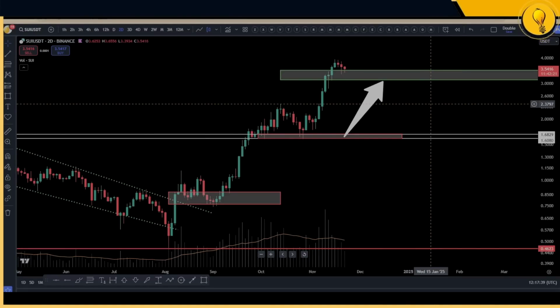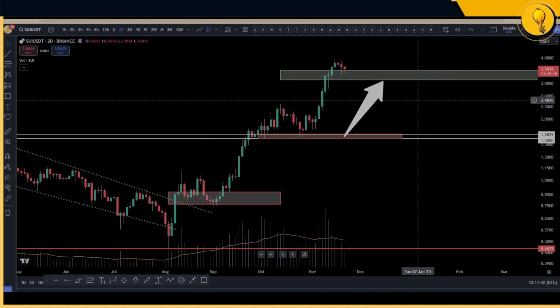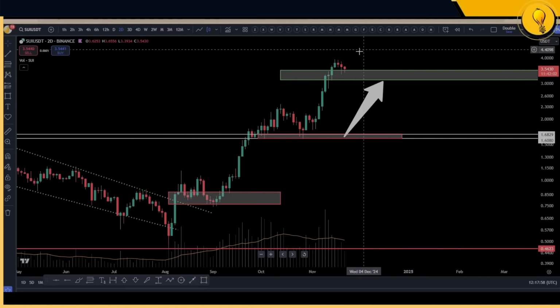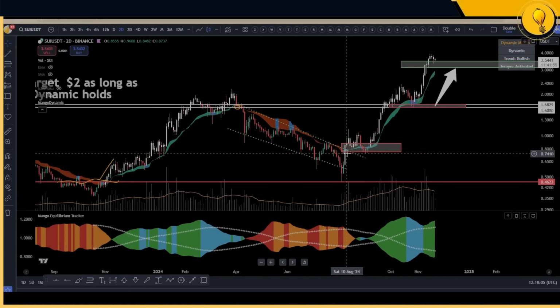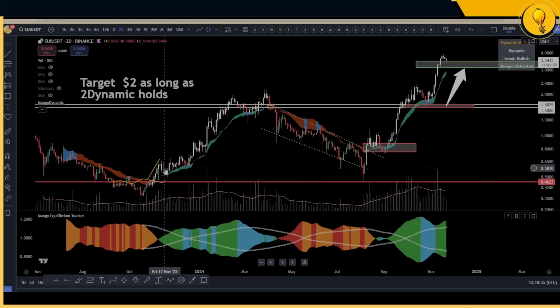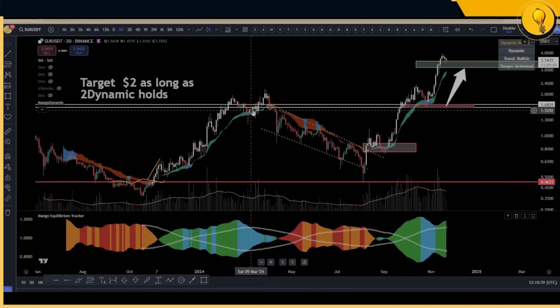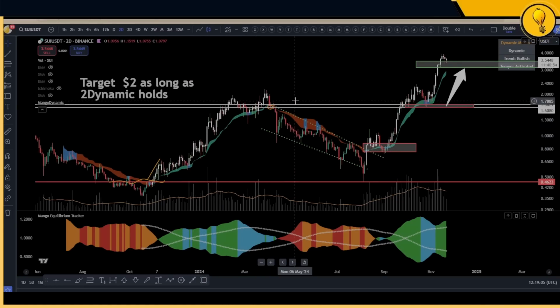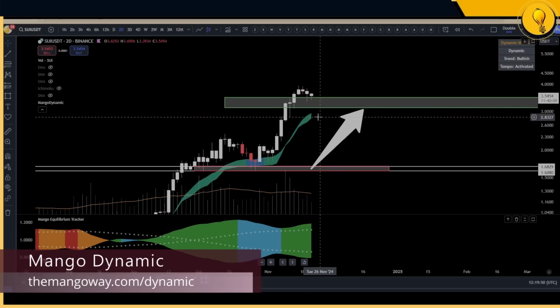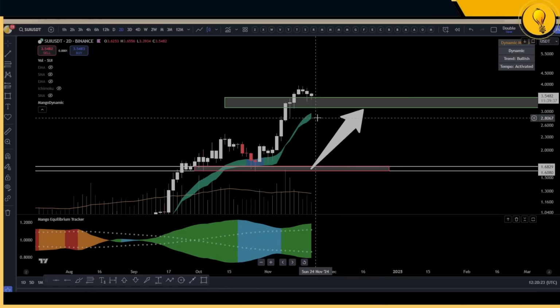Okay, now let's talk about why it's going to be so important for you guys to exit your trades if we start closing candles underneath that 12-hour zone that I marked out for you guys. Here we are looking at Sui on the 2-day time frame, and I'm going to go ahead and turn on the mango dynamic. And right over here, you guys can see that the 2-day mango dynamic that has been our golden indicator even all the way back in 2023, the move from around 55 cents to $2 was guided by the 2-day dynamic. Every bid on the 2-day dynamic was a massive opportunity. Now, at the time of this recording, the bottom of the 2-day dynamic is coming at around $2.80. And if Sui loses the 12-hour dynamic, I think we could make our way down to this level right over here. And that's not something to be scared of. That is opportunity that you need to be ready for.